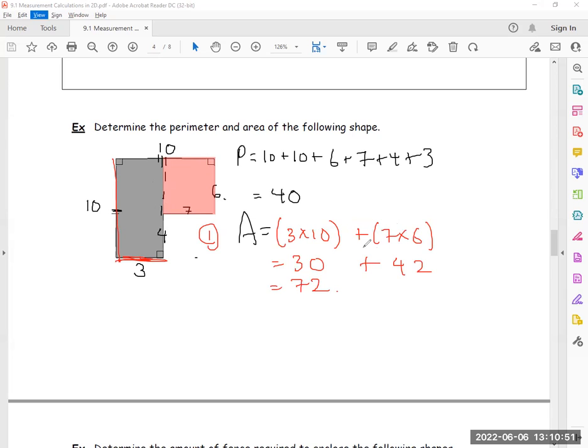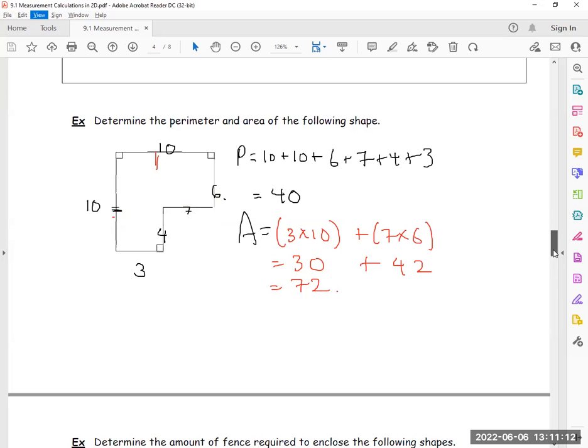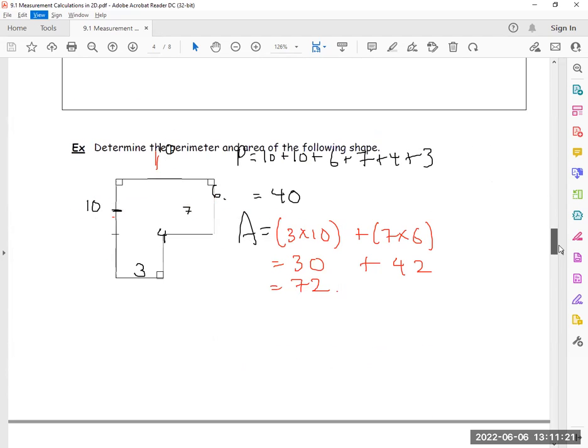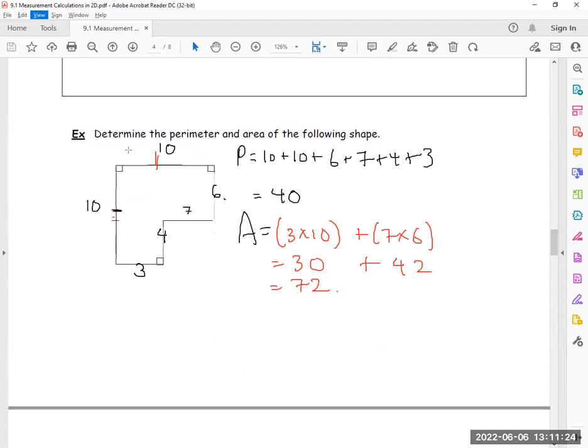Anyone have another idea? Be creative here. What do you mean by other way? Oh, true. Yeah, you can do this and you'll get the same answer. Anyone thought about a different way? Yes. Remember this part? This part we're adding pieces on. This part we're subtracting pieces. So what we could do instead, take a look. I'm going to figure out the area of this big piece, and then subtract that small piece.